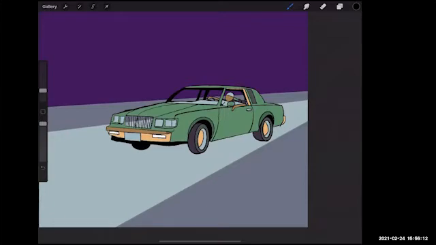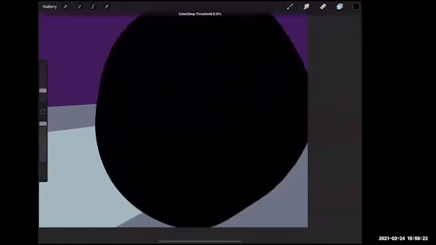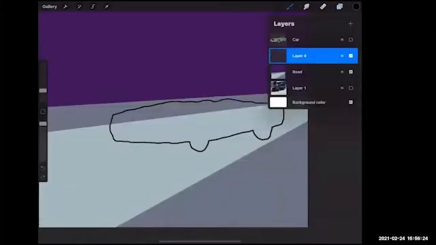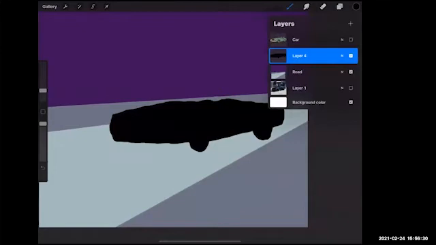Alrighty. So I just drew out a random shape behind the car, and I'm just going to fill that shape in with a solid color. Boom.